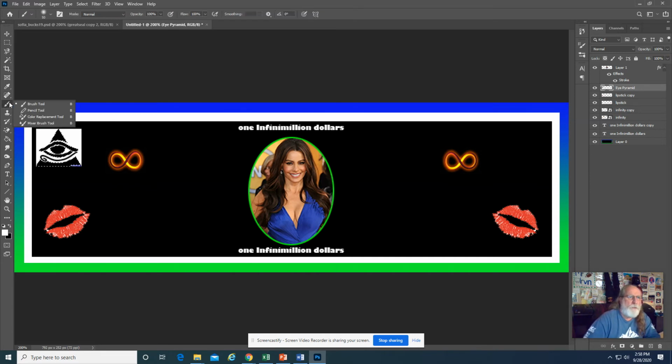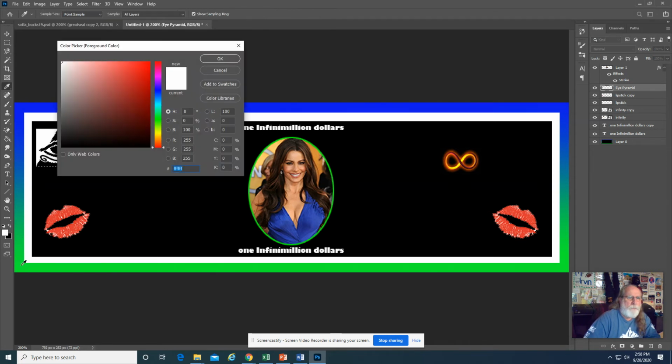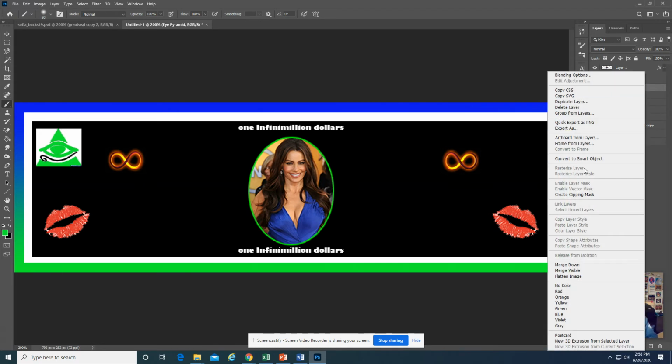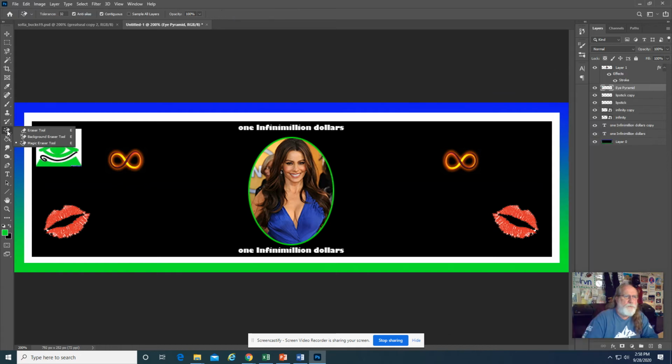And let's go Brush Tool. And let's get this color. And Control D to deselect. And now I'm going to rasterize, we already did, and magic erase.